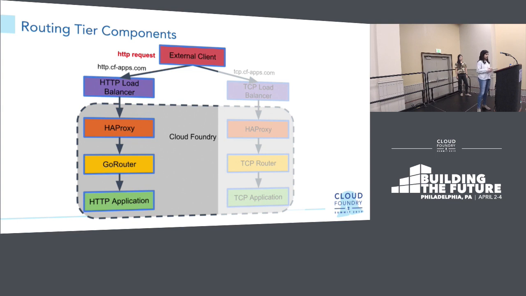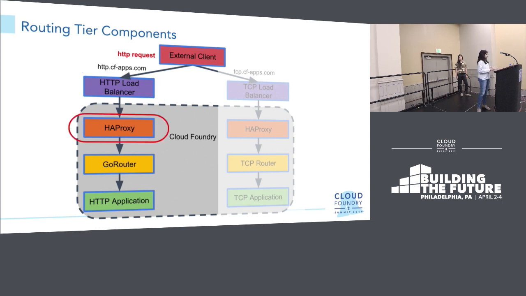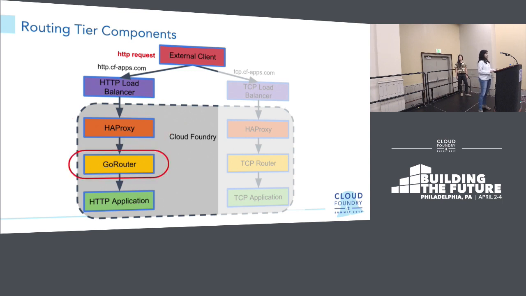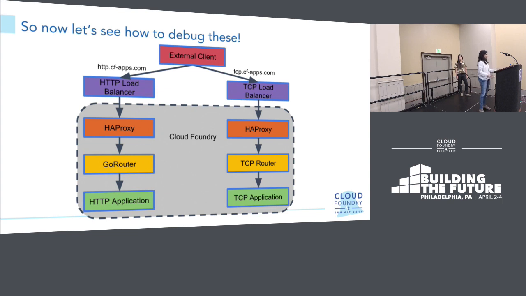Looking at just the left side of this diagram, we can see all the components that an HTTP request might hit before finally being routed to an HTTP application. The load balancer is your front-facing part of CF — it receives the request and forwards it on to HA proxy. The HA proxies are configured to point to the go routers as backends. You tend to use HA proxy in a deployment if you need features it offers that aren't offered by your load balancer or CF routers — for example, HA proxy allows you to define access control lists to block requests for an extra layer of security. Go router is a layer 7 HTTP router that handles connections to the application backends. It has a series of handlers that run and process your requests before making a new request to the backend, and it can also route you to other CF components like the API.